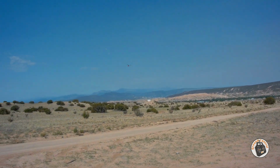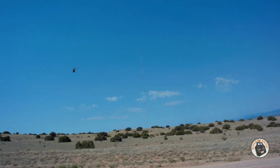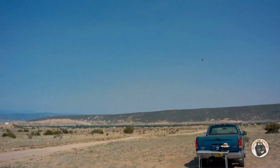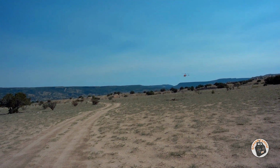Oh, watch the truck. That was one of those deals where I was descending and didn't get back into the throttle quite enough. Sweet, huh? I am totally impressed playing this on a hobby grade transmitter. That is awesome. Descending. Okay, now I'm back in the throttle. But so smooth.